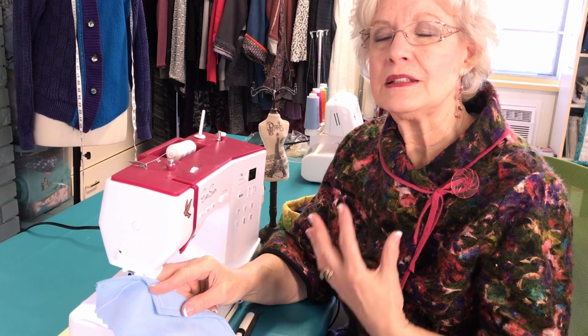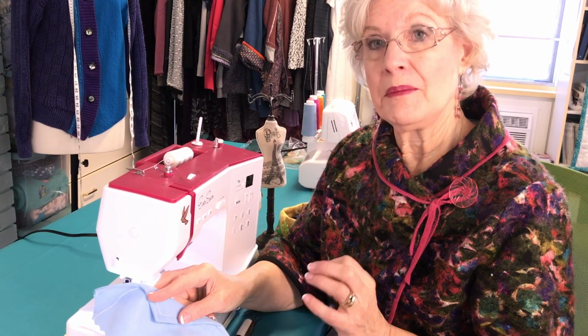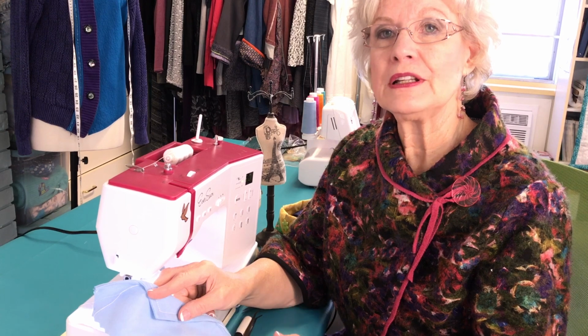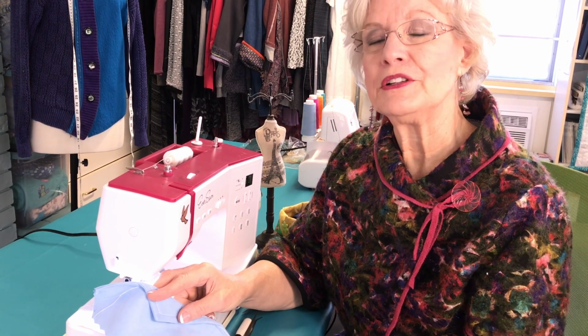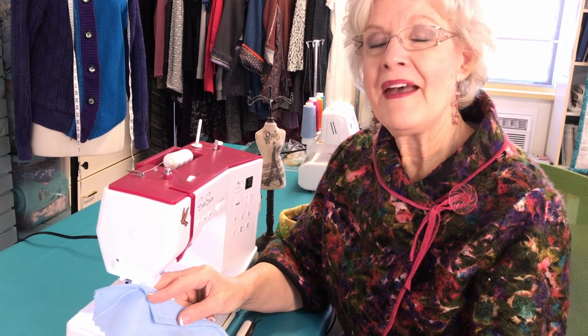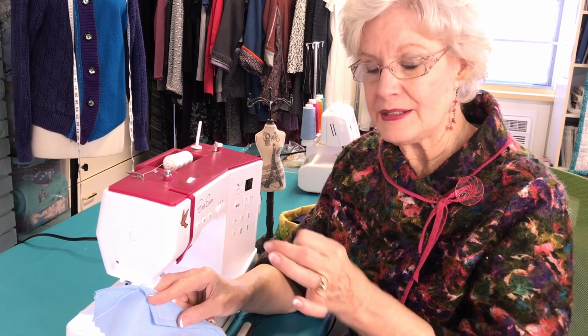I can very easily take myself back to probably the fall of 1972, just months after my husband and I were married, and I was making him a gray polyester suit, pant, and sport coat. I had learned how to do that at a friendly shop in downtown Normal, Illinois. I learned so much more about sewing at that shop than I did in my college coursework. It just amazes me.